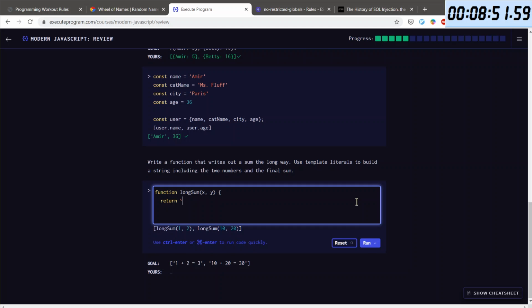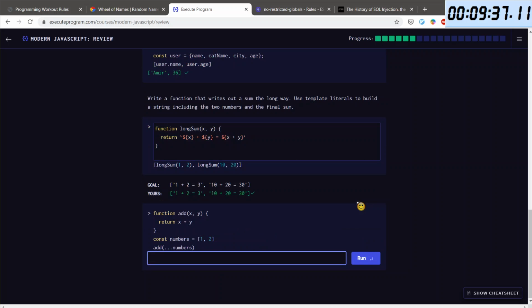Alright, so return x, so plus, this will be y equals, and here we will have an expression, and that will be x plus y, and we'll close the template literal, and yeah, we need to close the function. Now it looks good. Okay.